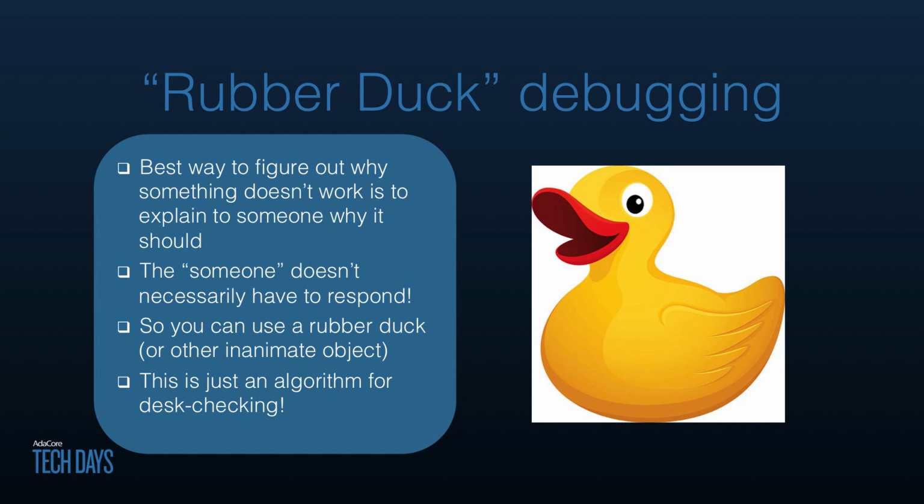The best way to figure out why something doesn't work is to explain to somebody else why it should. I say program A does this, and then it does this, and then, oh, wait a minute, that's not right, and I can go back to my desk and figure it out. The reason it's called rubber duck debugging is that you're not looking for input. You're looking for a sounding board. Talking it out loud is what actually triggers the diagnosis. So it doesn't need to be a person. It can be your rubber duck.